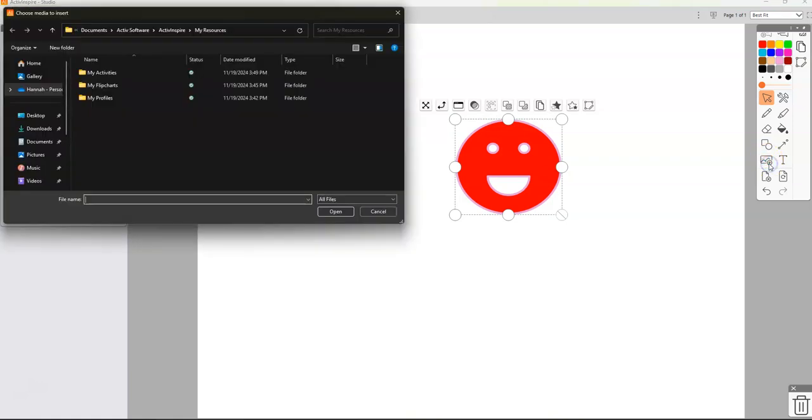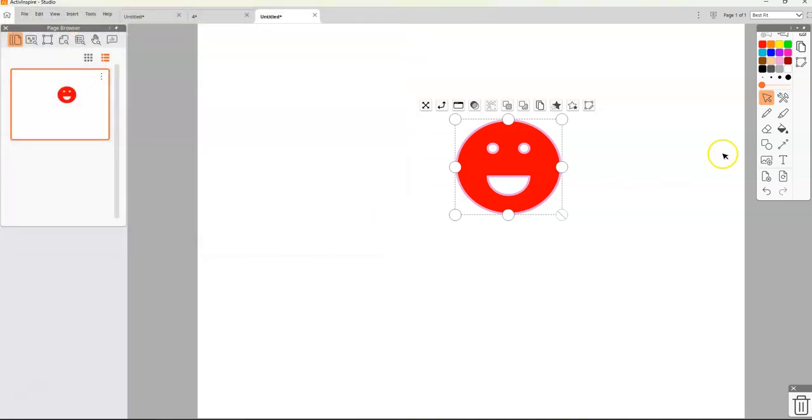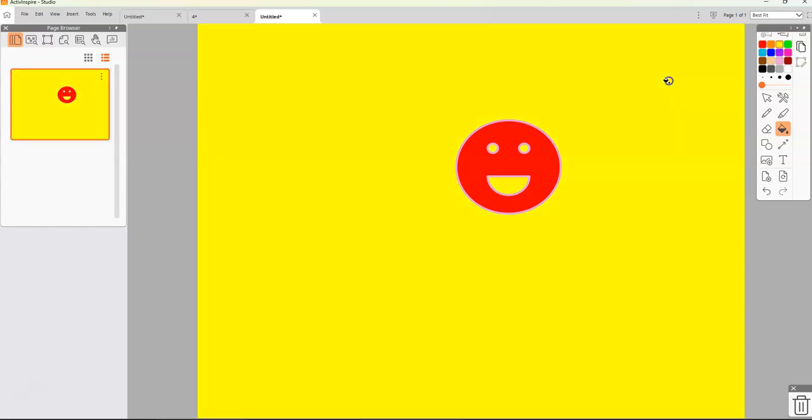Some other tools are the photo upload tool, so you can upload photos to here. If you want to insert a specific background, this is where you can do it, and all that kind of stuff. Another tool I mentioned is the fill tool. So if I wanted to fill this background in with yellow, I can fill it just like that. Fill it in with white.